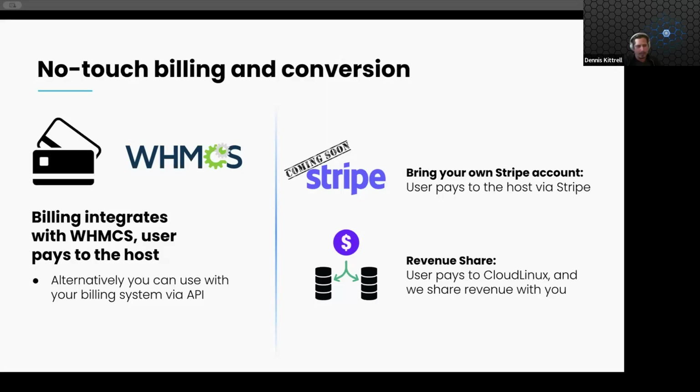We're also planning on doing integration with a few other billing solutions. So if you do have one that you'd like us to know about, that you want us to prioritize, the more feedback that we get, that's more data points for us to build into our prioritization model. So please do speak up in the chat. Feel free to email us, product@cloudlinux.com. We definitely like your feedback, any insight you have into how we can make this work for you is very, very much appreciated.